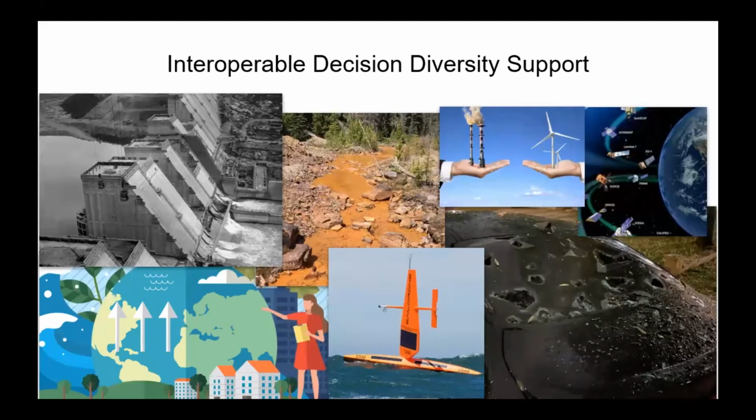And we want to enable decision diversity. So, I want to be able to enable decisions about acid mine drainage in streams, or where to put my sail drones, or did this person really get hail damage on their car, or are we likely to see a lot of hail damage on cars, or is this Tennessee Valley Authority dam working at capacity? Can we reduce that sort of thing?